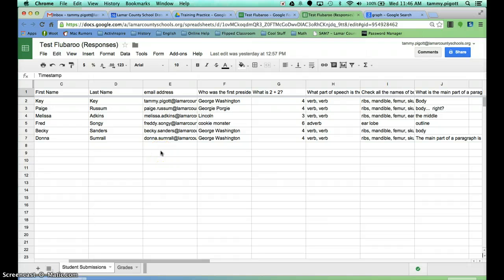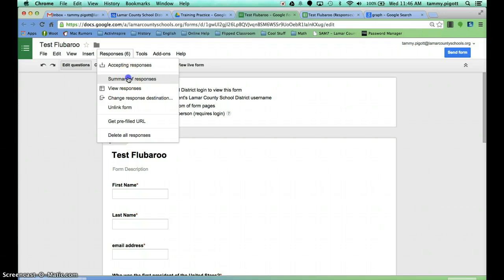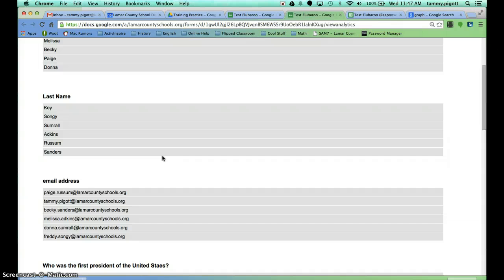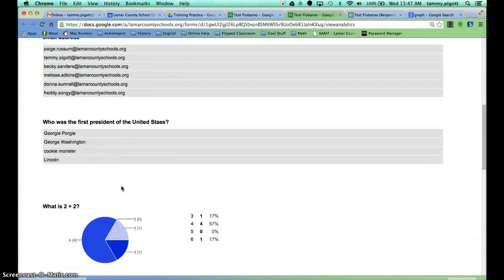Now let's say you wanted to look at data across the board, maybe in general for your entire class. I'm going to go back to the form, and this is the form that was created, and I'll go to responses and then summary of responses, and that will actually give me a summary of all of the different data. So these first ones are just addressing the identity of the student, so those don't give me much.